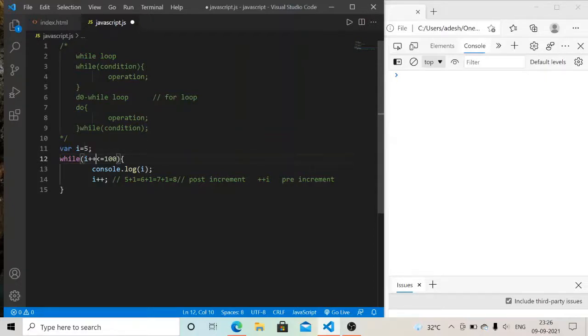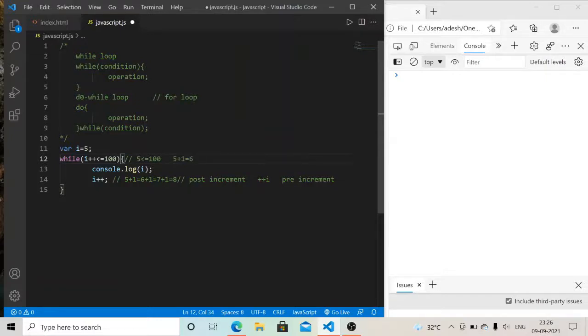It means if the i value is 5, after checking its value, meaning 5 is less than 100, it increases the value of i: 5 plus 1 more, and your i becomes 6.